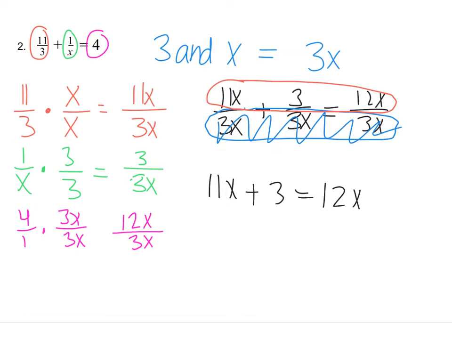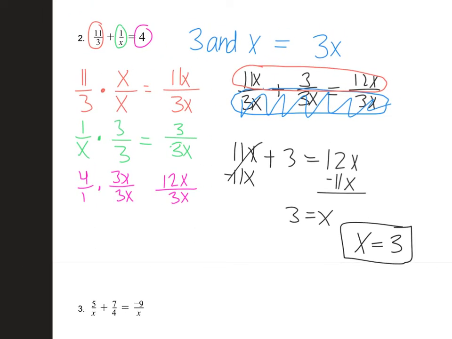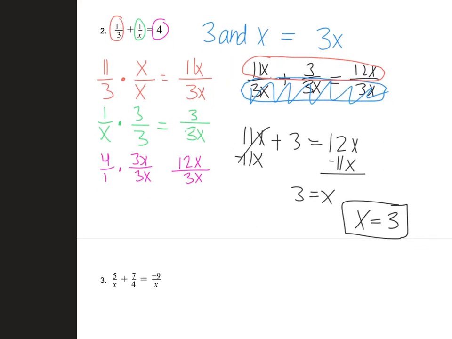So then I've got to get all my x's to one side, so I'm going to subtract 11x. Subtract 11x. So I have 3 equals x, which is my answer, right? And usually we like it written like this. So there you go. It becomes a very simple problem after that, right? So for the last time, I'll try to explain it the best I can. When you have a common denominator down there for everything, it's all going to be obsolete. It doesn't matter to us anymore because that doesn't change, right? Only the top will be changing, so that's what we've got to solve.